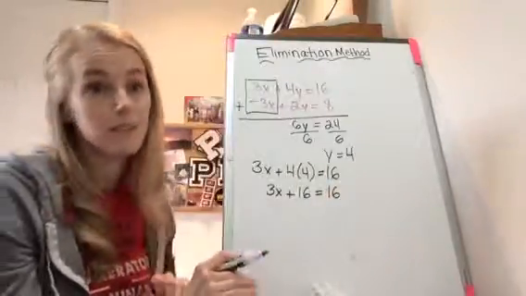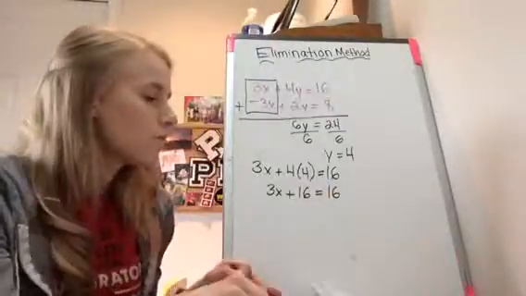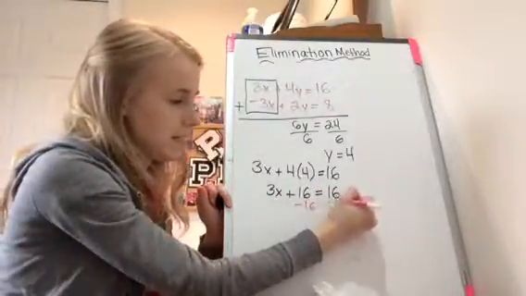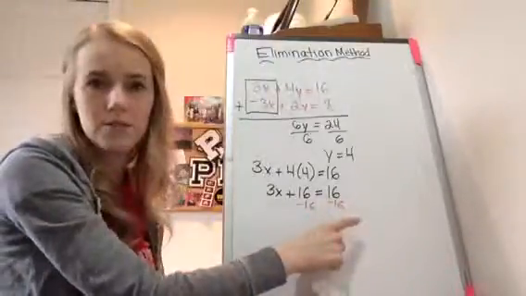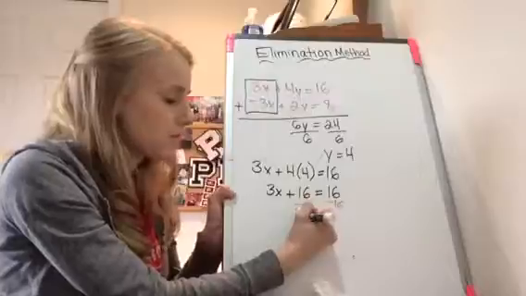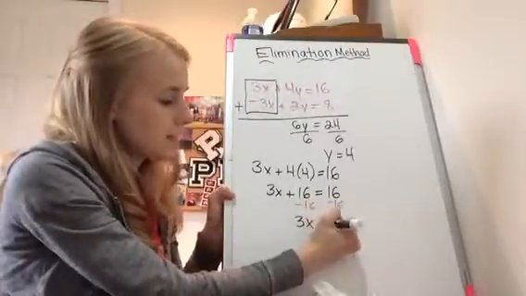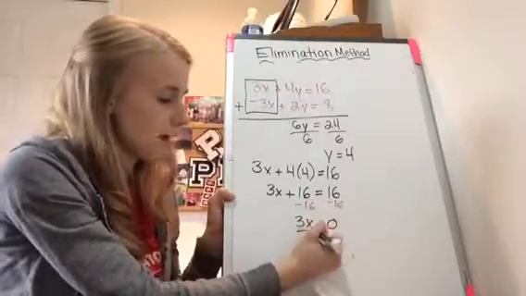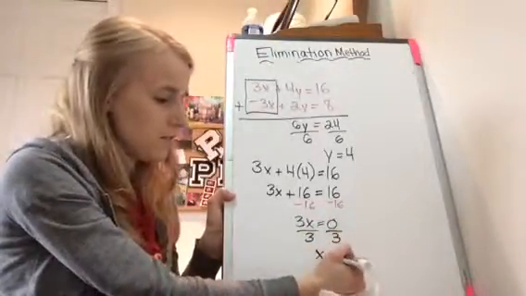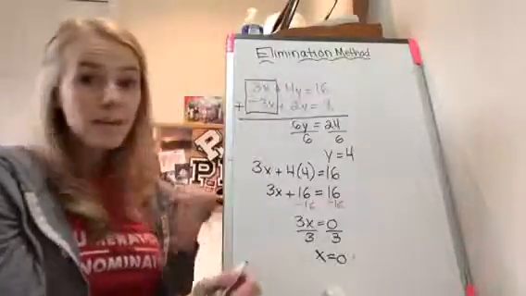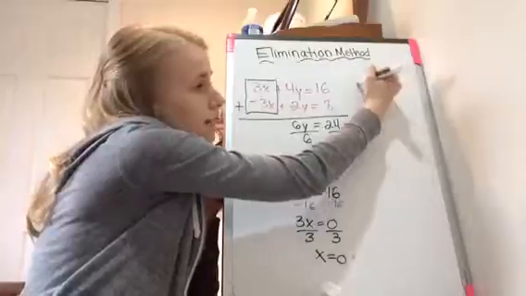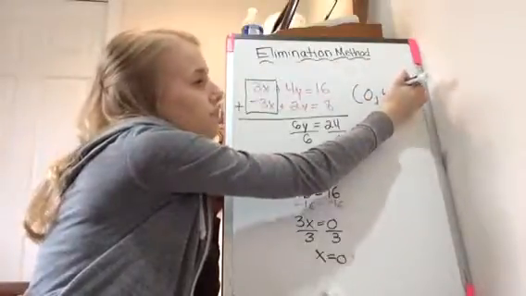Now this is where you might have been a little nervous. Well, okay. I have to do the inverse, so I'm going to subtract 16. What happens, though, on this right-hand side? You're correct. It goes to 0, and that's absolutely okay. 3x equals 0. If I divide by 3, 0 divided by 3, we get 0, so x is equal to 0. That's a possible point we can have, 0, 4 on our graph. So our final answer is 0, 4.